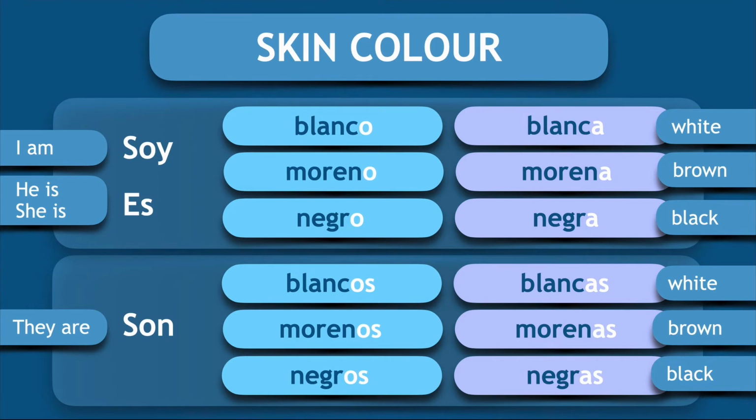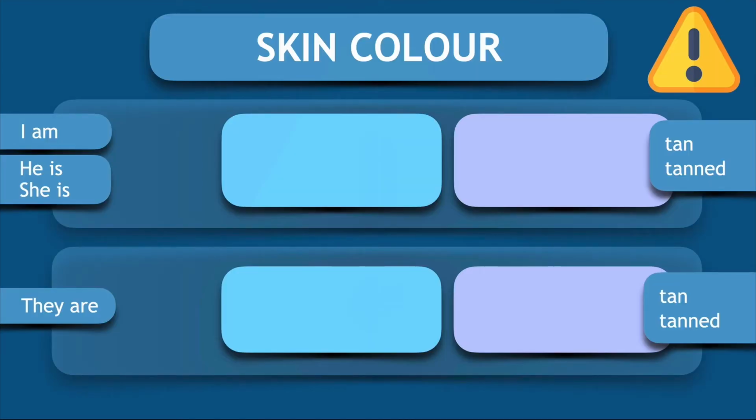It is important that you know that if you say negro in Spanish when describing people, it is not considered racist, but it could be if you say it in a rude tone. In a more advanced video, I will explain in more detail how to describe people and avoid being rude or inappropriate. Atención! Like in English, if you are tan, you will have to change the verb from ser to estar.